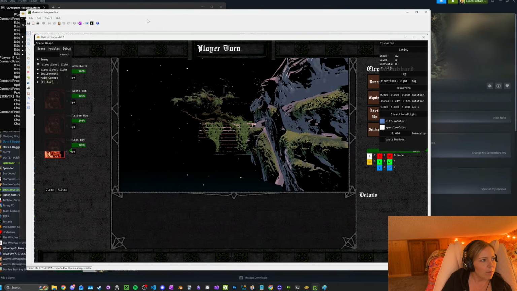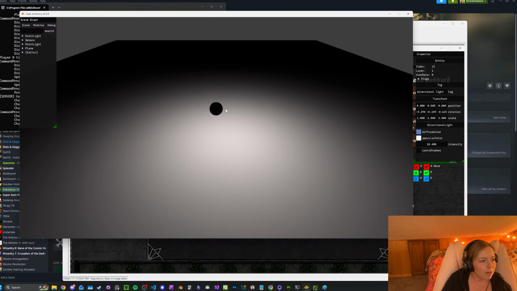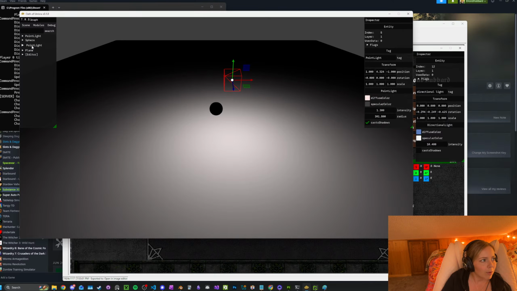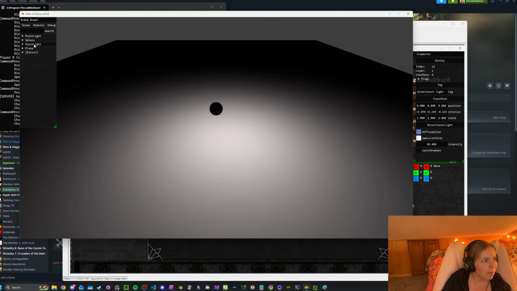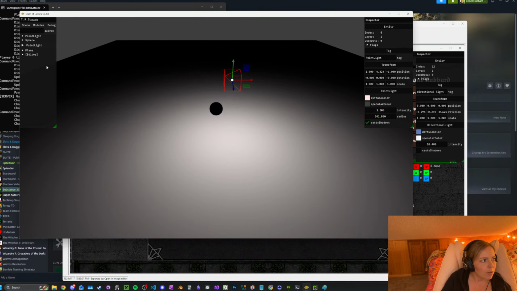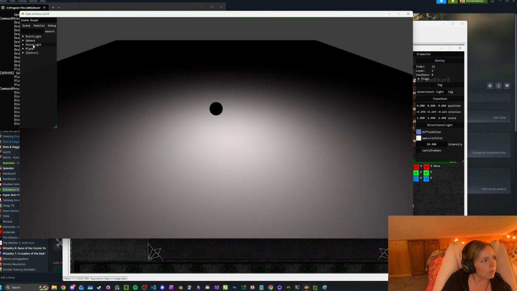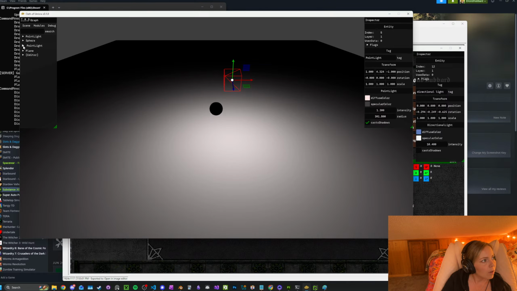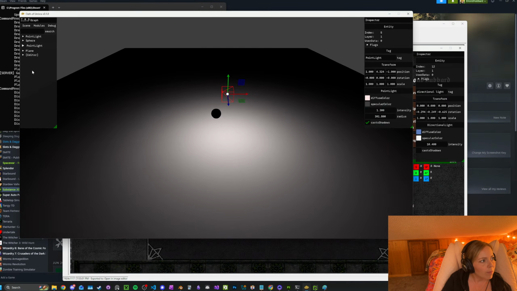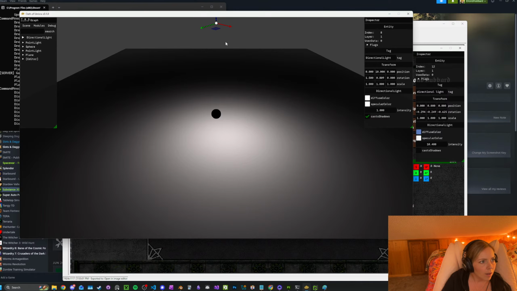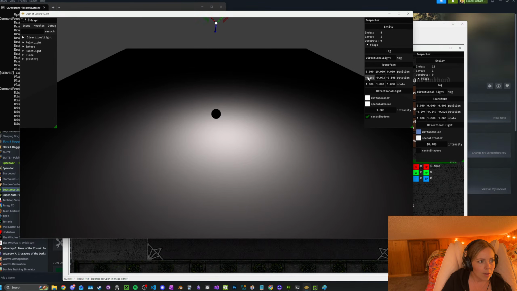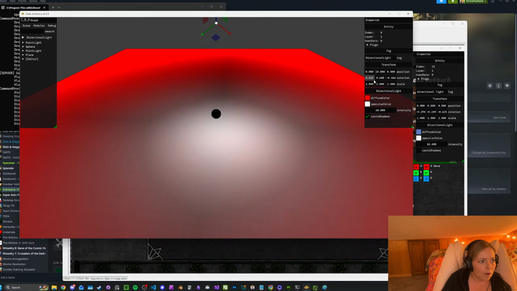I think I actually introduced a bug yet again with my point light shadows, just in my most recent change here, but I can show you with directional lights. Let me just add a directional light here, make it red.